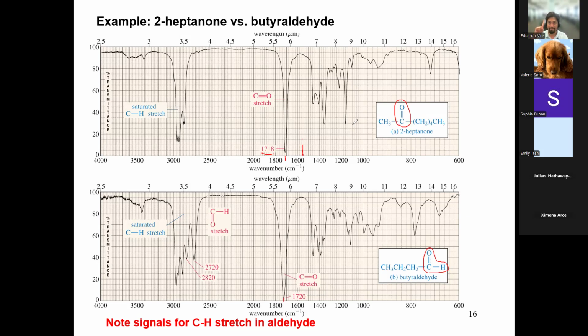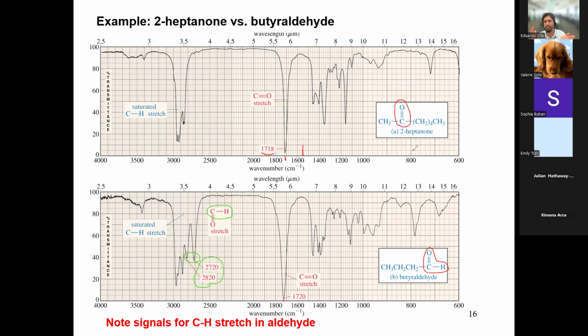And also, in terms of your aldehyde, we do have a very special type of stretching that occurs as a result of this carbon hydrogen right over here. If you look between these numbers, between 27 and 29, you usually see some medium peaks that are used to identify an aldehyde, the carbon hydrogen of the carbonyl. So if you have these two spectra and you're comparing it, you can usually tell me which one is a ketone and which one is an aldehyde based on these peaks here at 27 and 28.